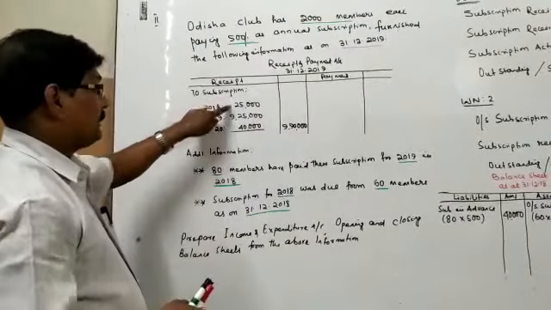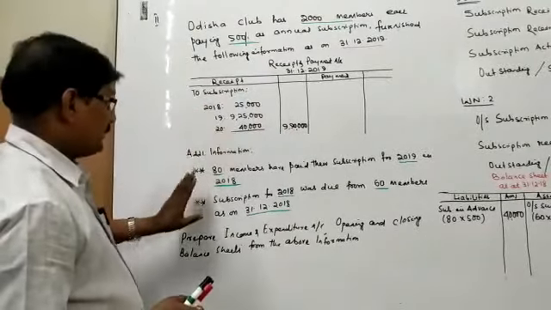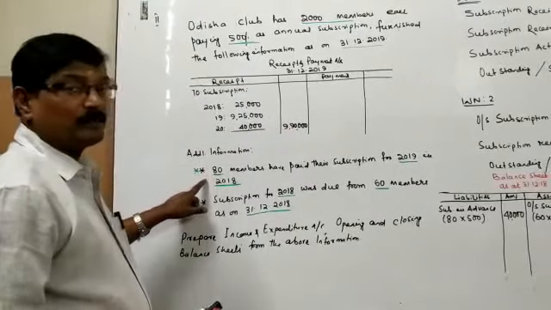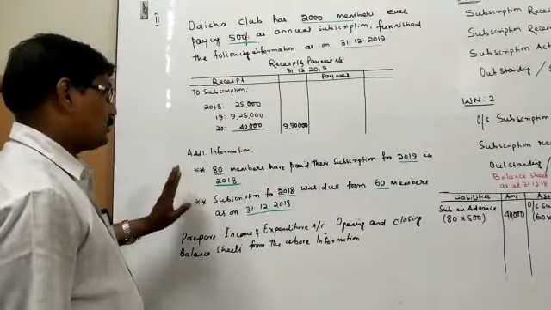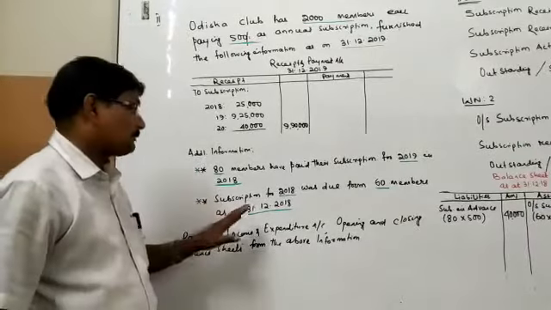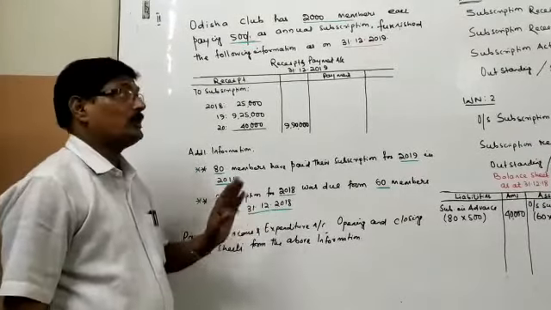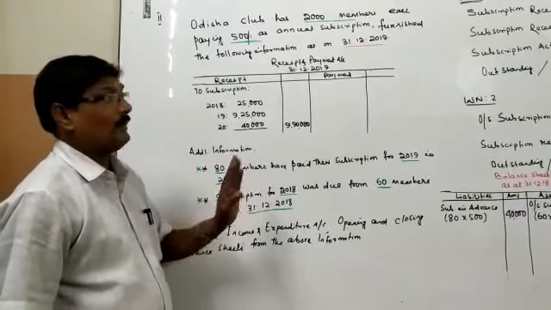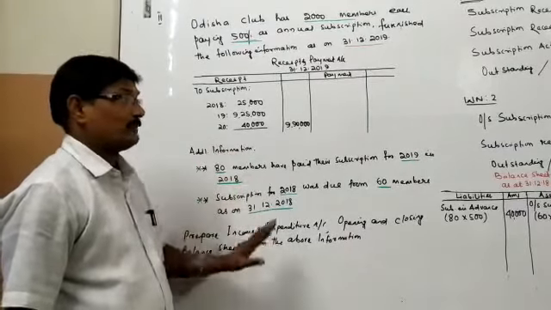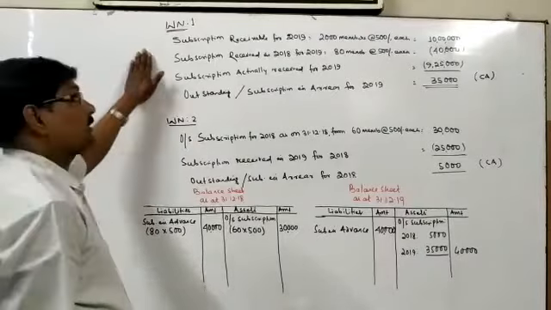This is the separate amount we have received, and this is the information: 80 members paid the subscription for 2019 in 2018, and the 60 members have not paid their subscription for 2018, right? अभी हम ध्यान से देखना. First of all, हम लोगों को जितना workings है, वो working लोगों को पहले ध्यान बता रहे हैं, आप लोग उसको पहले समझो, right? Let us start.